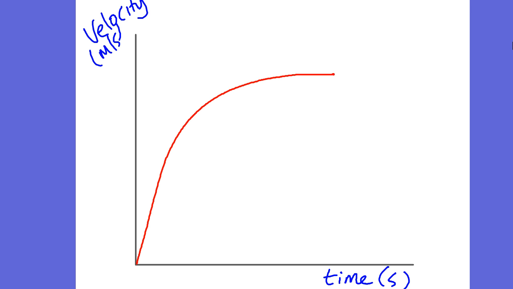Same graph, if you're asked to talk about the motion, what's happening, again, you break it up into bits. Okay, so initially, what happens? Well, let's say it is someone stepping out of an aircraft. Okay, that's what aircraft look like. Done a degree in aeronautical engineering, so I'm allowed to draw them like this. I'm not sure that's a window, maybe a wing might be helpful. So there's our aircraft, and the person steps out.